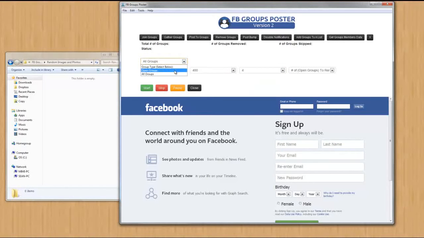If you chose open groups, you would come over here to this drop down. The software would basically remove the groups that you've selected based off of what you have over here in the drop down. That's it for this tab.